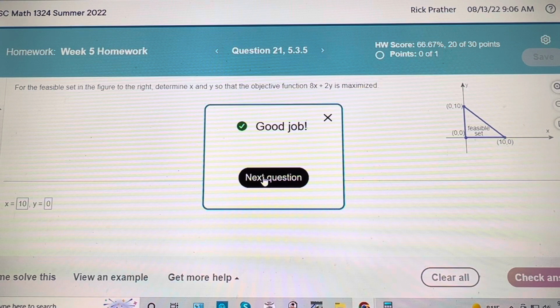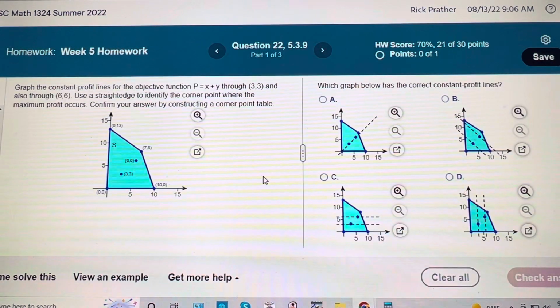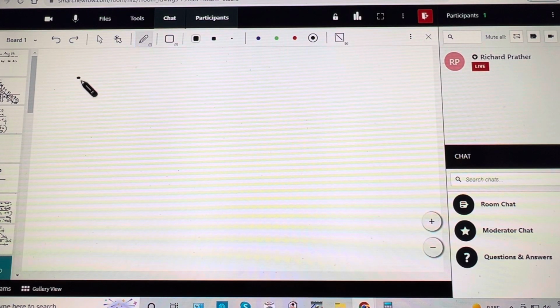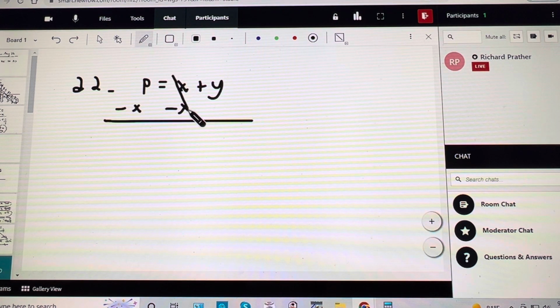And you just have to check each corner point into the objective function. Now, there's also a graphical way to do this. If you take your objective function, and here they're calling it P instead of Z, but often it's Z, P equals X plus Y, that is our objective function that we might try to maximize or minimize. Solve this for Y. And it's all about the slope, actually. The P doesn't matter. This has a slope of -1 right here.